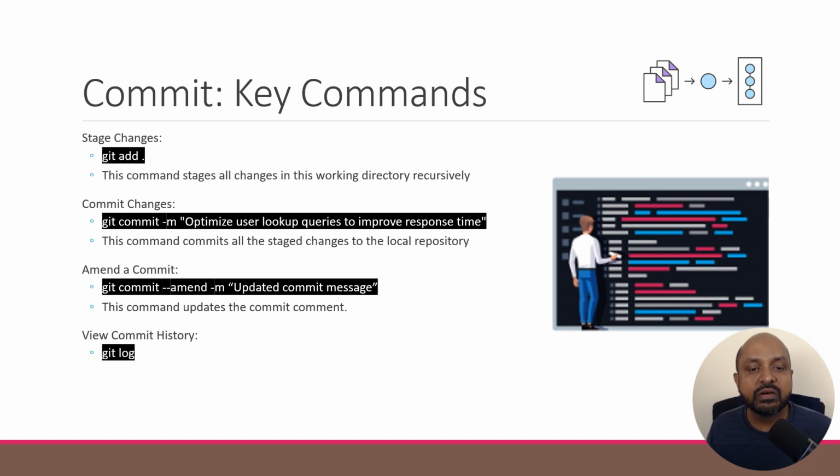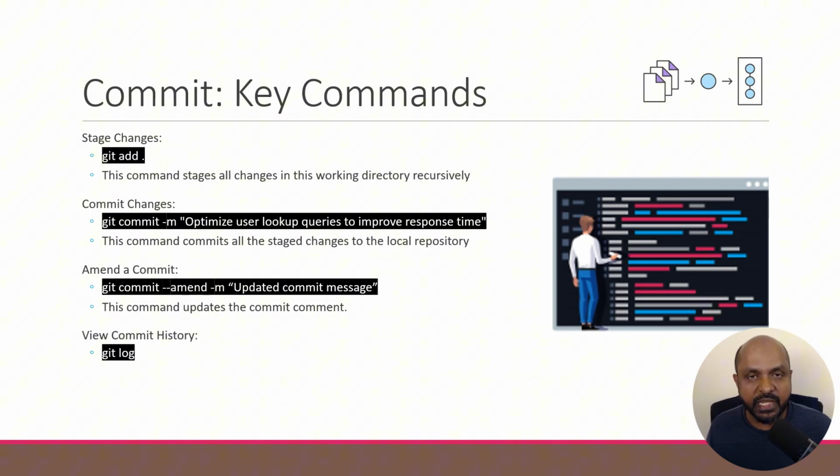Staging is your way of telling Git which changes you want to start tracking, including which changes you need to include in the next snapshot of your project, or which are ready for the commit, allowing you selective versioning. If you are not specifying the dot, you can specify specific files and directories, space separated.